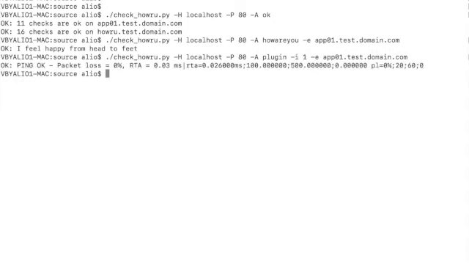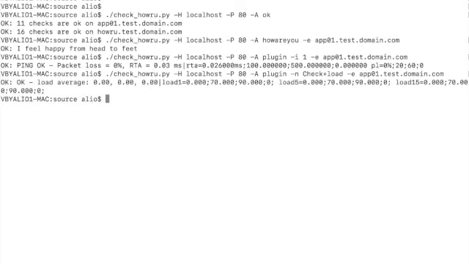ID 1 is ping, but we can also do it by name, argument N. We tried check load before, so check plus load, and we get check load from app01 testdomain.com. So with this Nagios plugin, you can check everything from compilation of all checks on all Docker containers running on a server with a HowRU API, or just the result of a particular check in a particular container, and get that right into your Nagios monitoring system.